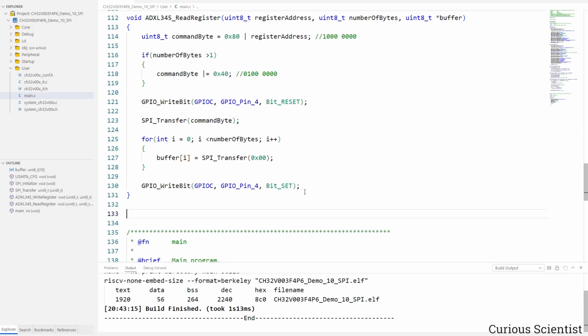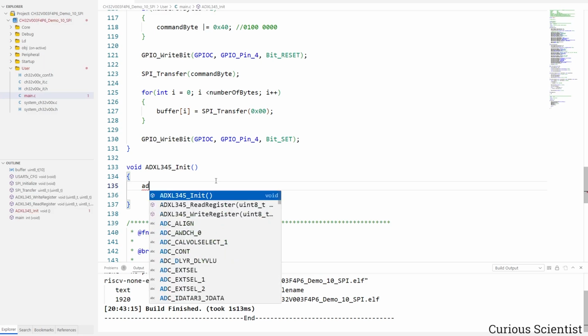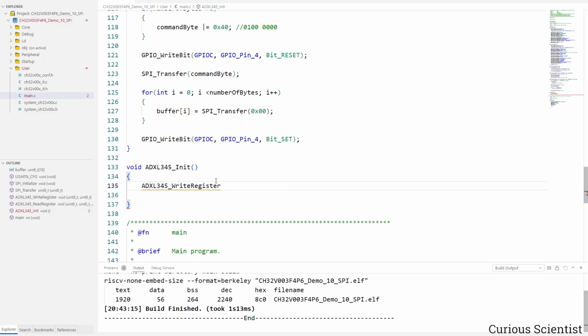So then let's write a function that we will use to initialize the registers and the chip. It will look like this. And then we just have to write registers basically here. One of the registers is 0x2D. This will be regarding the power settings. And I just have to pass the 0x08 value to it.